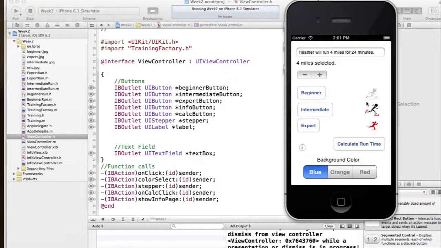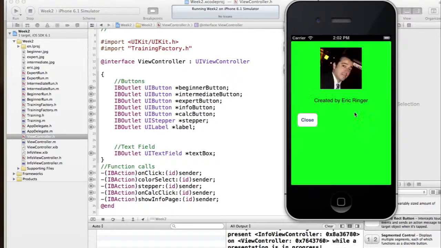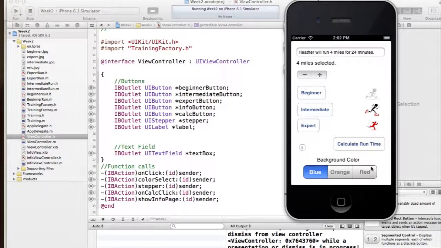So what I could have done better, I think I probably should have added a header here. And I didn't do the email button. I tried to work on that, I just couldn't get it to work correctly. So I could have added that, and maybe designed this a little better and changed it up, just to make it look more like an app. But code-wise, I think I did everything pretty good.